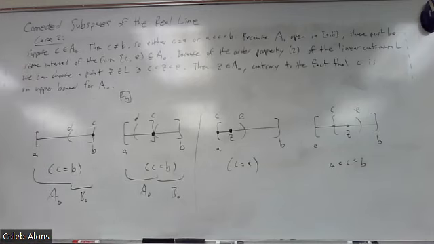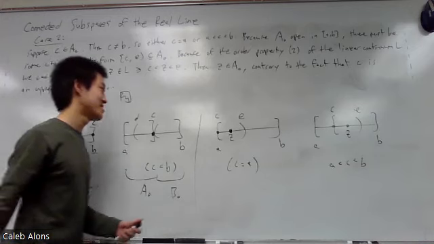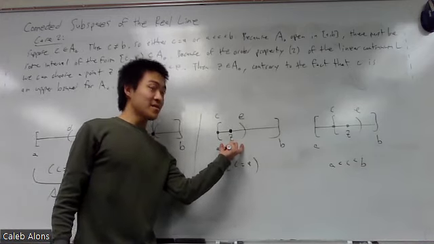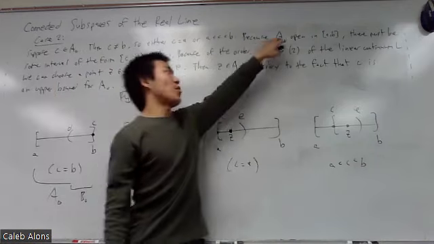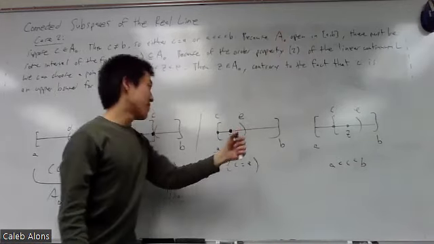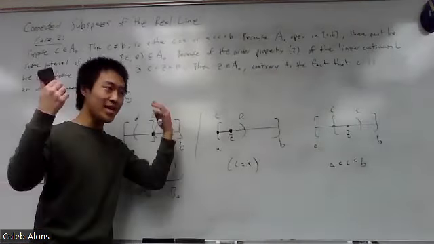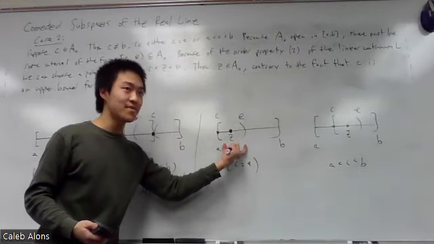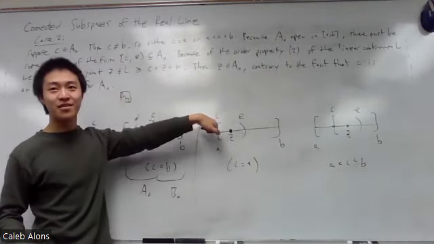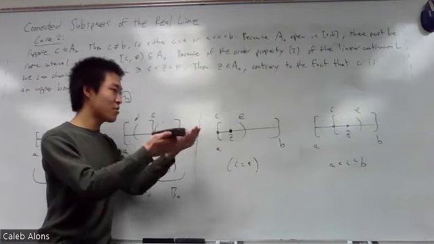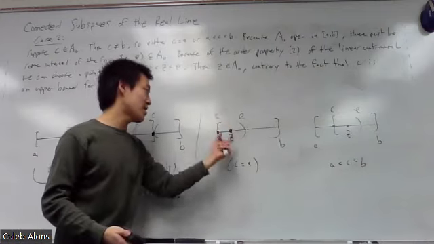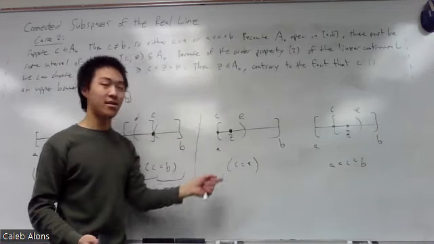If we're saying that C is the upper bound of A naught, how can we pick an E that's greater than our upper bound, but still in A naught? Good question. That open set is guaranteed by the definition of what it means to be open at something. So because A naught is open, that has to exist. That's the whole crux of the contradiction, because definitionally this has to be here, but at the same time it contradicts the fact that we defined this to be the upper bound. So it's impossible for those to be simultaneously true: to have this be open and also this be the least upper bound for A naught.